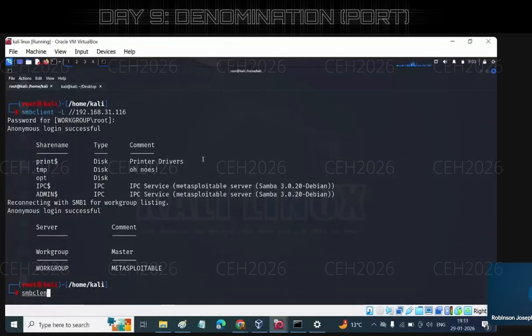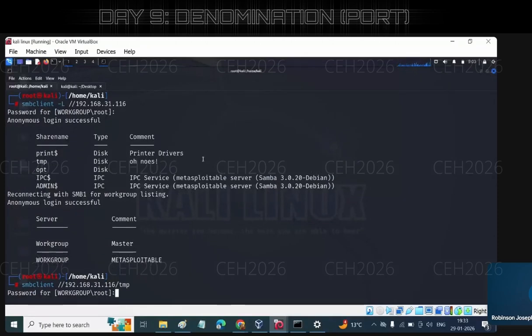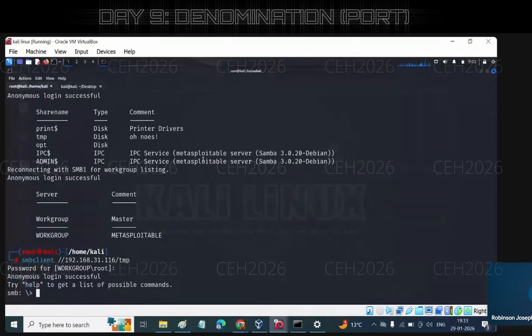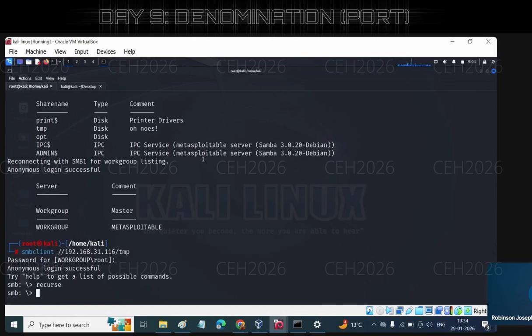smbclient // and the IP address 31.116. It actually got a shell. I run the command recurse, ls.